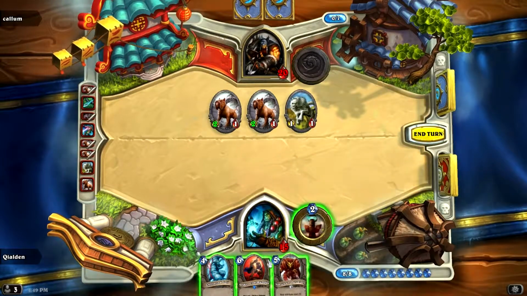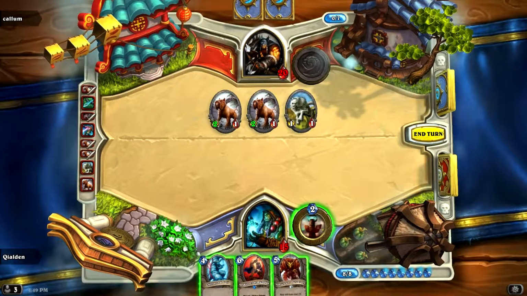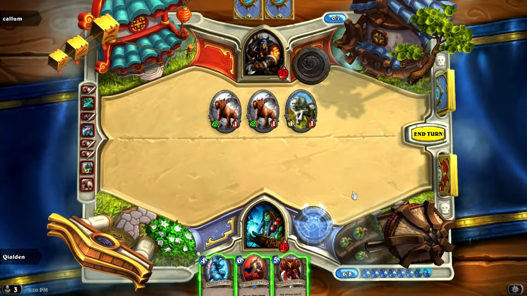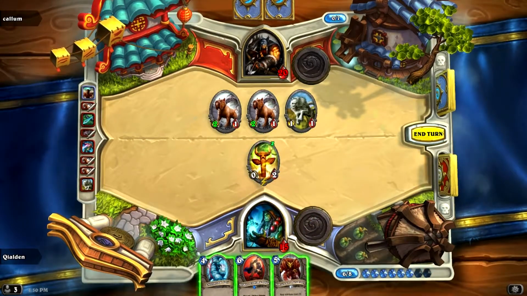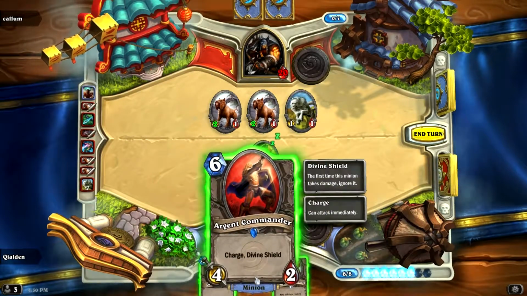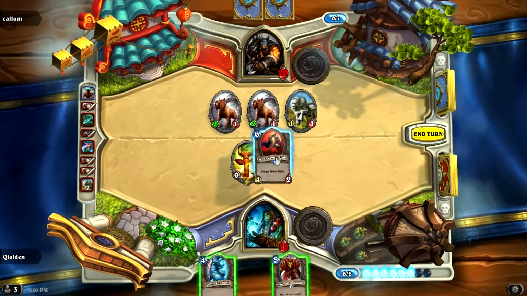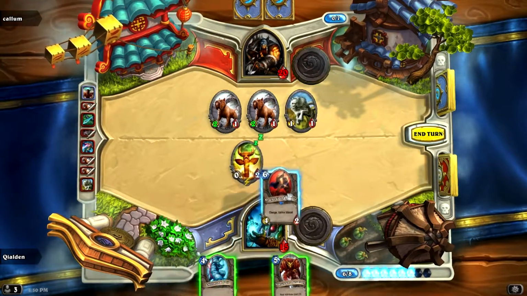Okay, now we get the Venture Co. Mercenary. So, here we can get the 4 damage. Let's totem. We could Yeti. It's almost better. If I... no, I don't want to pop my shield on it.